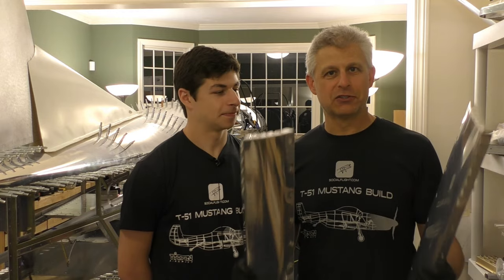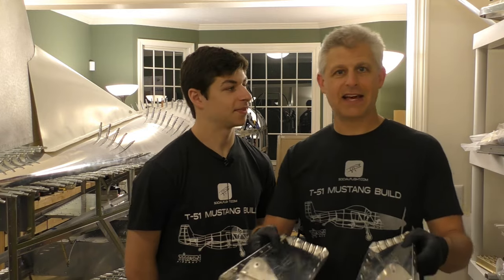All right, so another cool stage done in the building of our T-51D Mustang. Oh yeah. So this time, tailwheel doors, and next up is going to be Jake installing those. So that's gonna be your job. Yep, so it should be good. So there's gonna be two stringers that we're going to fit with the doors on, and then that whole assembly will then go into the gear door well. Right, so that'll be pretty cool getting to see that actually work.